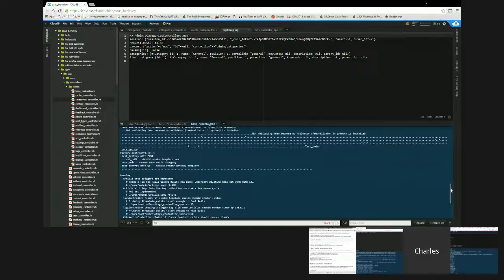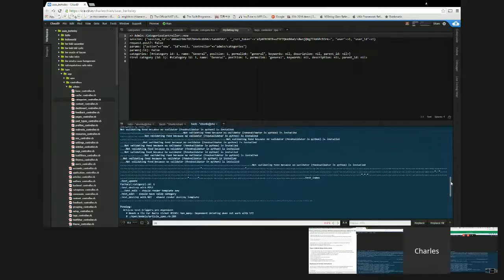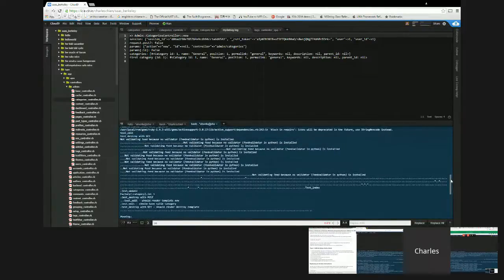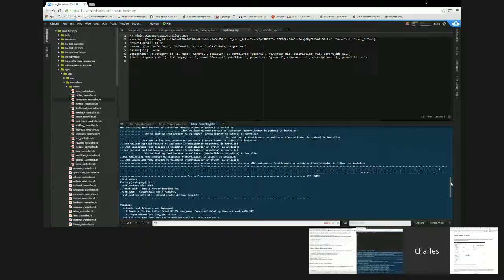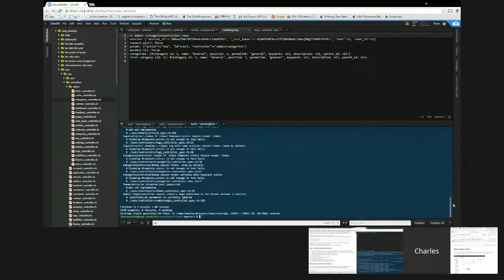Why do I get all these feed validators in Python warnings? It's kind of weird. Did you get those same things? Yeah, I did, when it's installing, right? Yeah. I don't know. That's what I was puzzling over, but that shouldn't stop us from finishing.